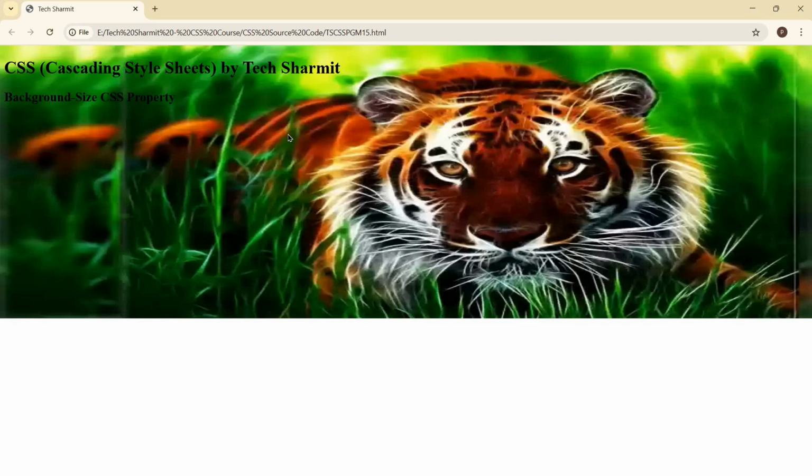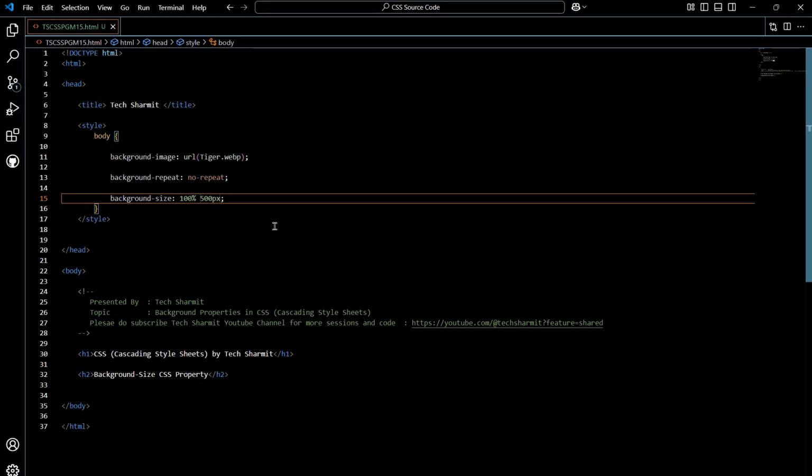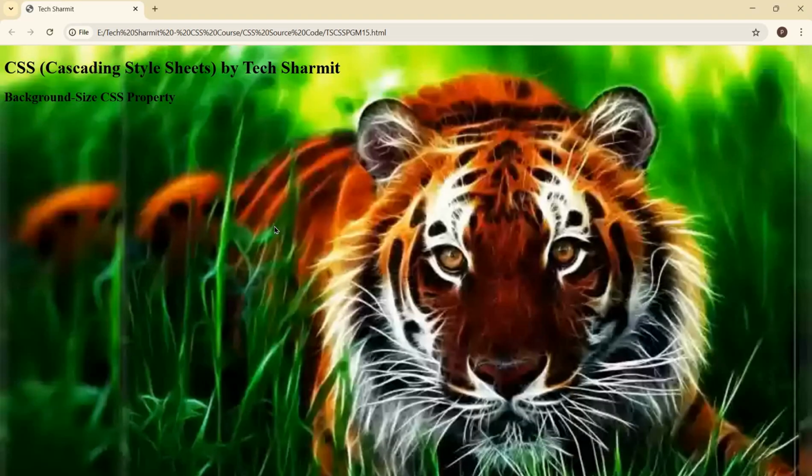So it is taking a width of 100%, but the height you are setting on your own as 500 pixels. If you are not providing the height, then what will happen? Save it, refresh it. It automatically decides the height as per the width. We have selected the width as 100%, that's why it is taking care of the height and showing it in a proper way.